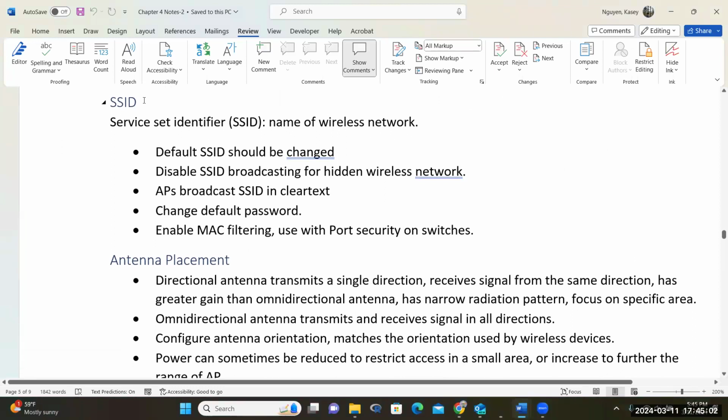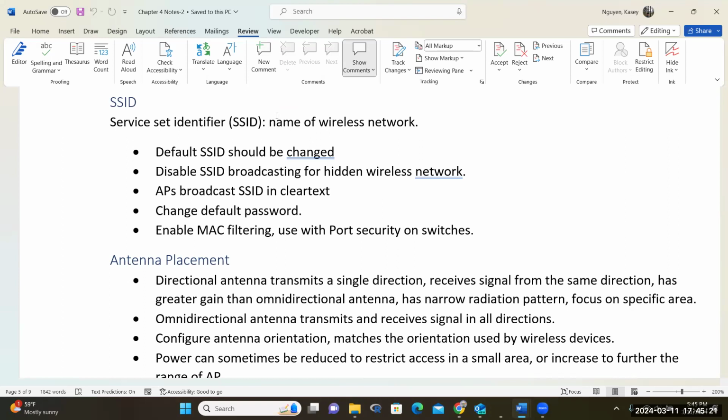Okay, so it uses SSID, right? SSID stands for Service Set Identifier. It's a way that the system, the access point or the router, would identify itself to the rest, okay?